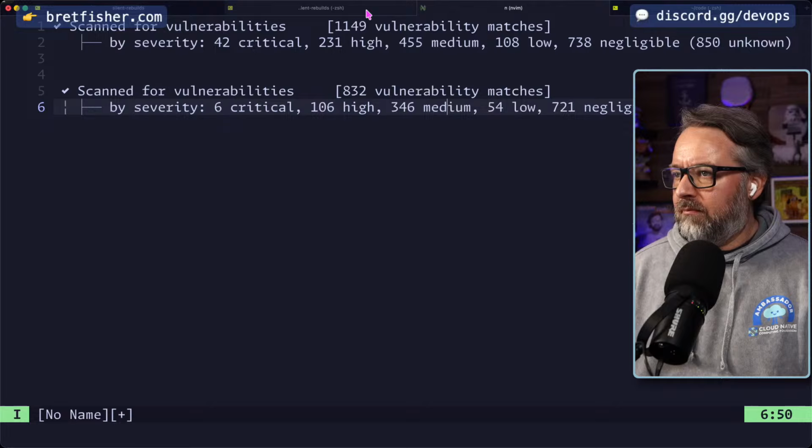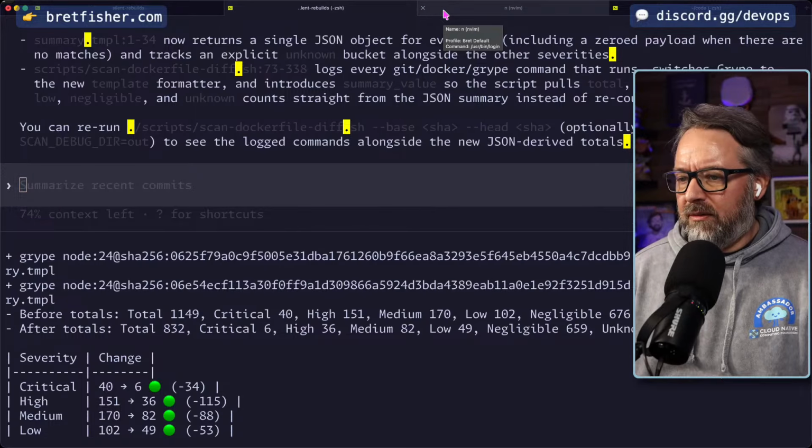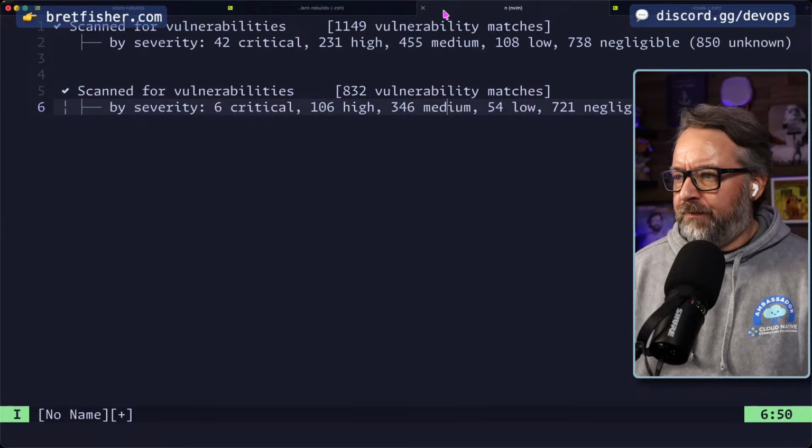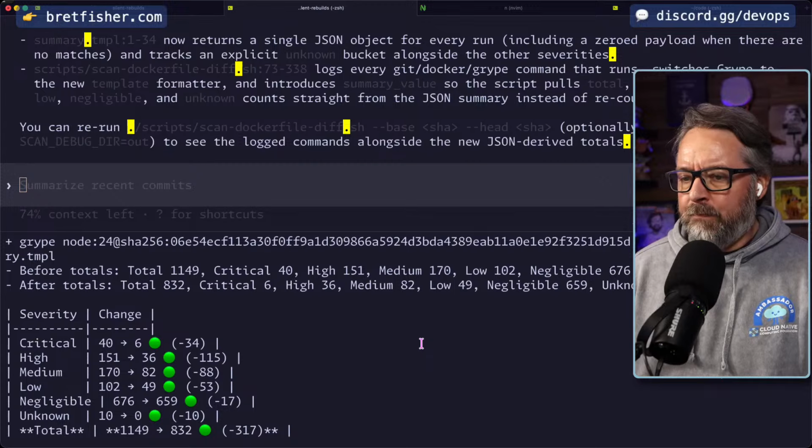Unknown. 738, 721. These numbers are completely different. How can the totals be 455, 346? I mean, these aren't even in the realm of accurate.